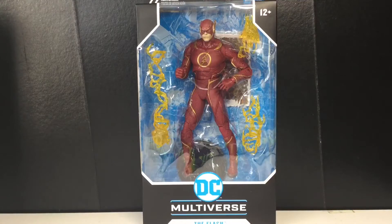Hey guys, today we're going to be taking a look at the McFarlane Toys DC Multiverse Injustice 2 The Flash. I'm pretty excited to look at this guy. When I first saw this figure announced, I really didn't like it — I thought it looked weird — but over time it kind of grew on me, and I felt like it would look better in person. And it does, so far.